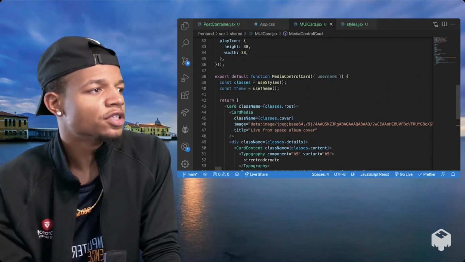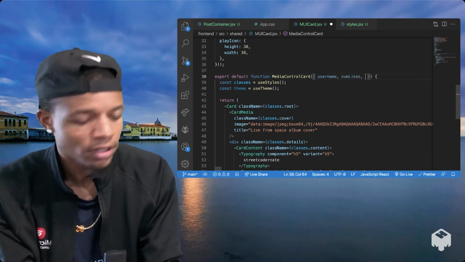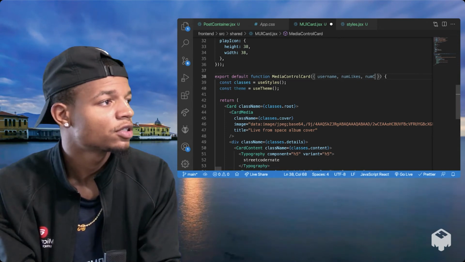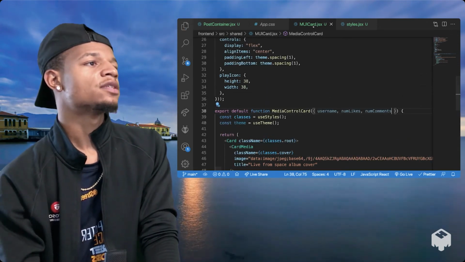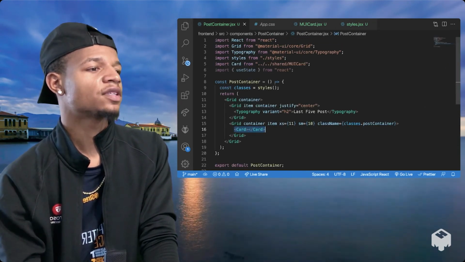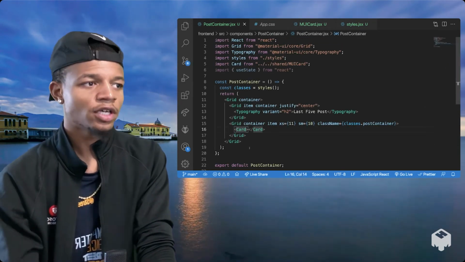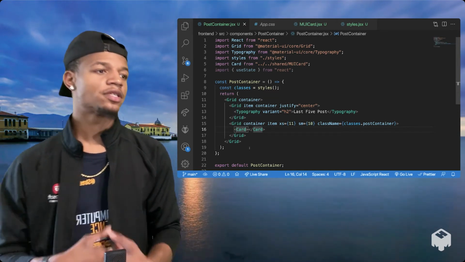So we need num likes and num comments, like that. And we exported it already. So now when we go over here to the card, whenever we have a card, we can give it the number of likes and the number of comments.